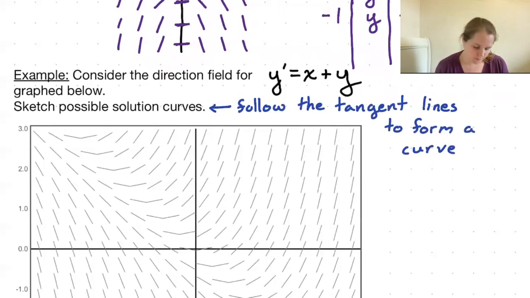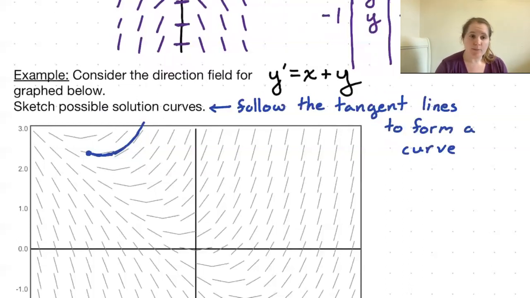So for example, if we start here, we'll start off with a fairly shallow slope. And then it looks like our lines are flattening out and then going up, right? So we're going to turn around. And then as we move to the right, our lines get steeper and steeper and steeper. So now we're parallel to the line next to it. And then we're parallel to the line here. And our curve just works its way off the graph.